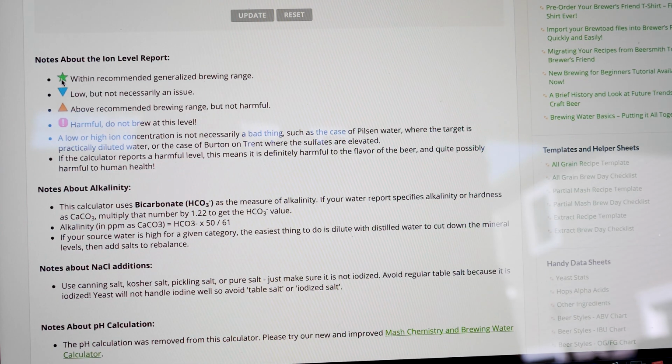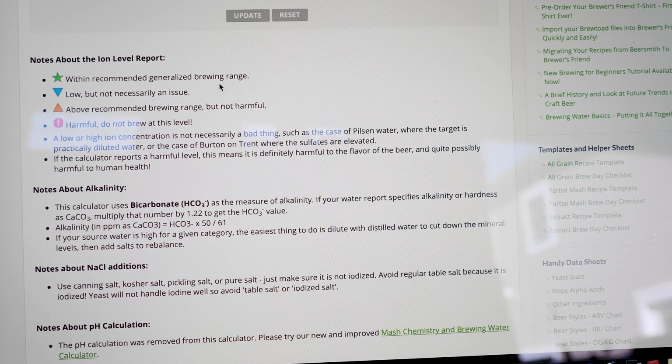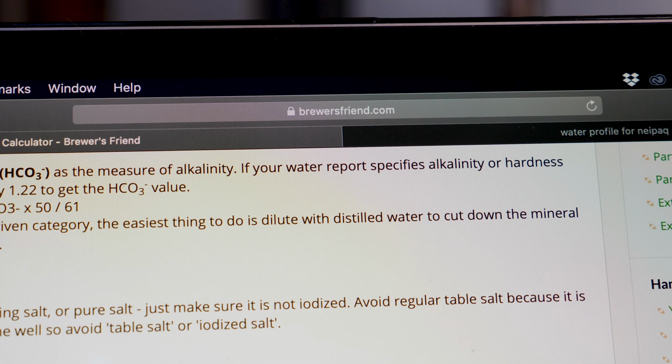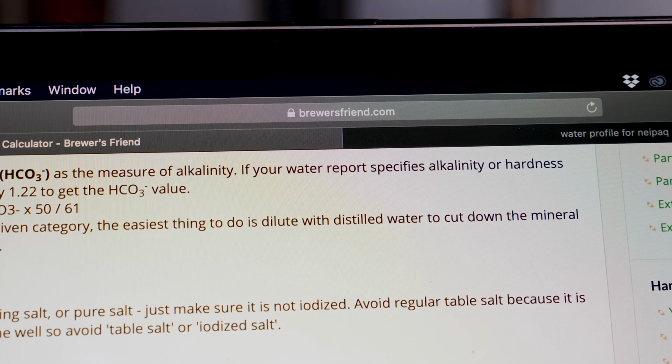Make sure that you're within the recommended generalized brewing range. And it's just a great site. Check out brewersfriend.com, and this will make it very simple for you.